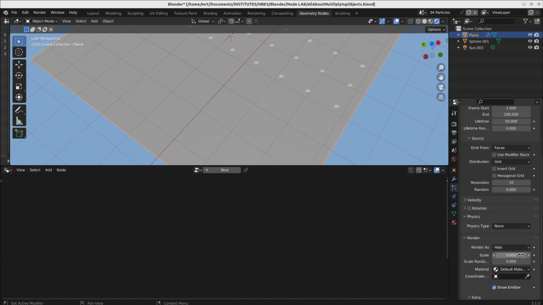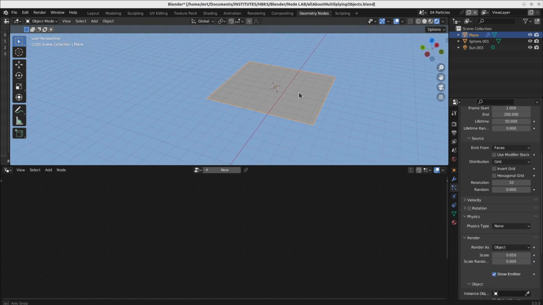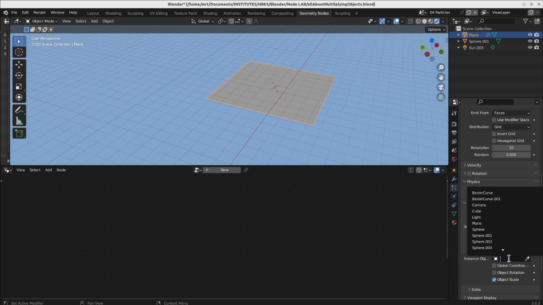Instead of these halos you can select an object, and our object is of course our sphere 001.